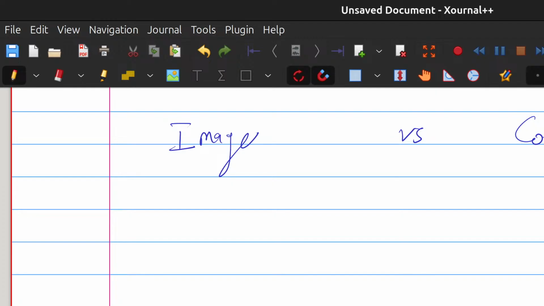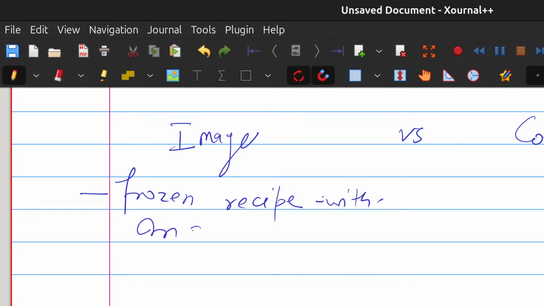An image is a frozen recipe with ingredients.